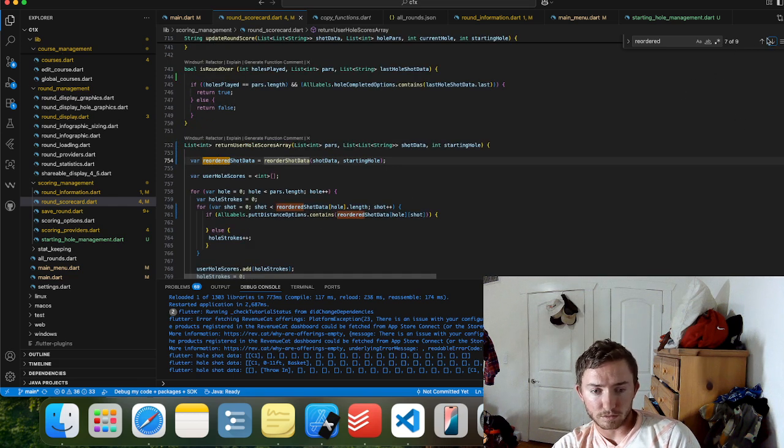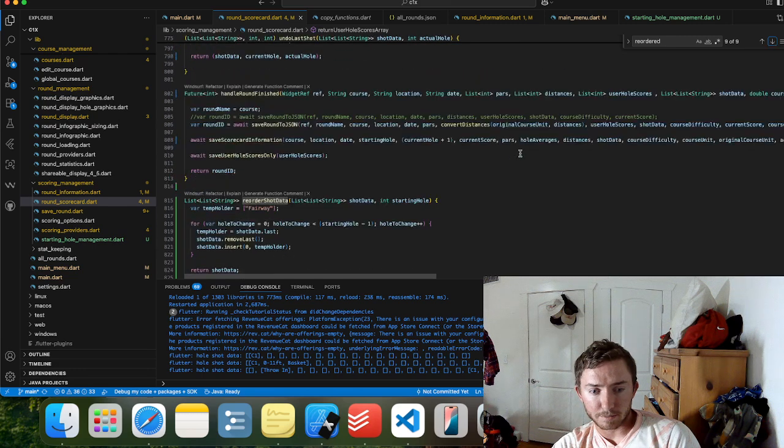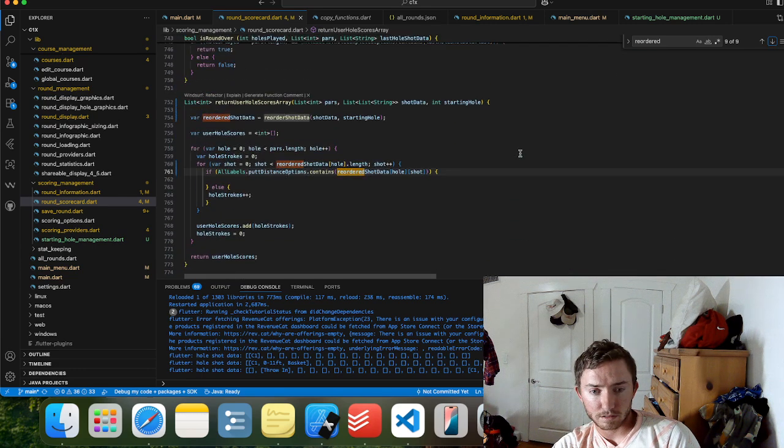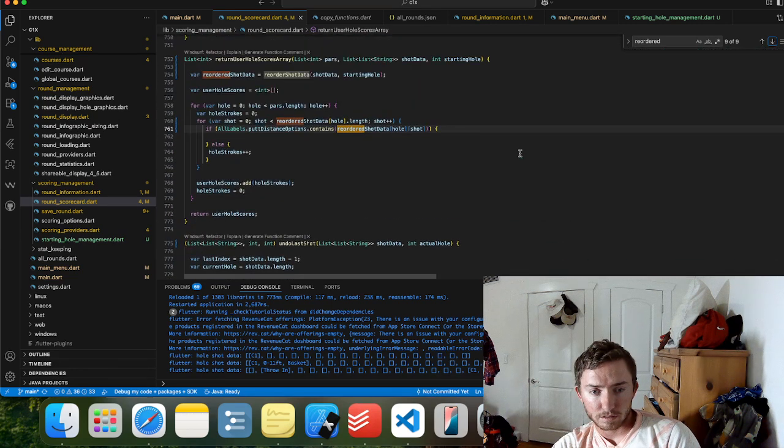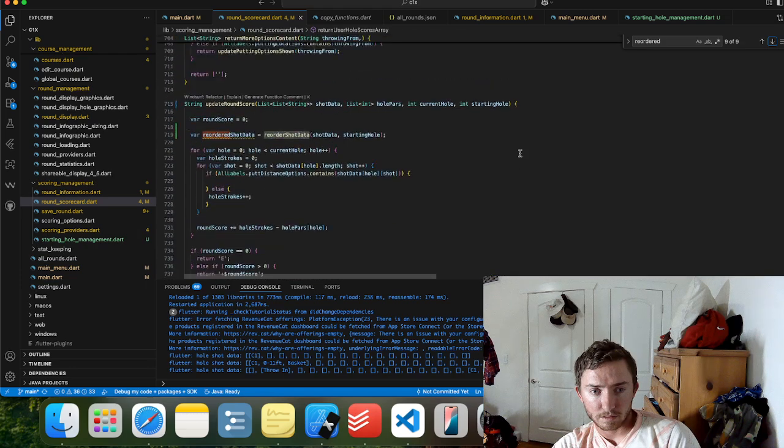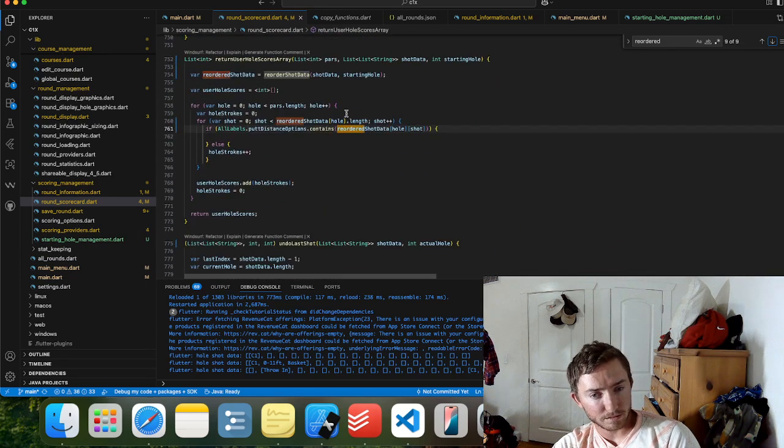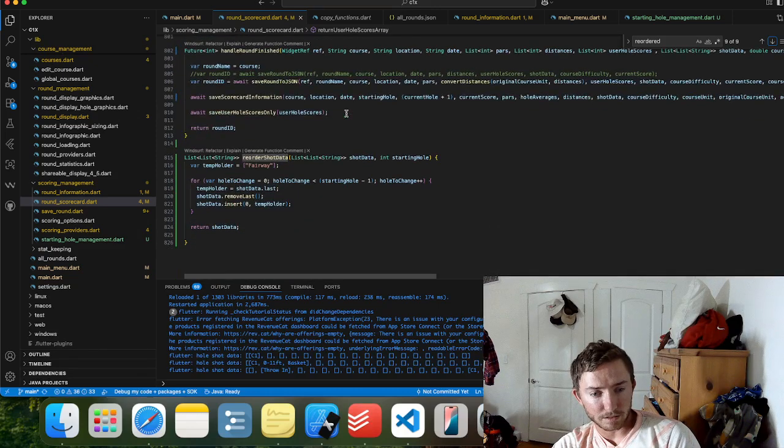Return user whole scores array is also never returning it. I'm quite confused. So I guess it's got to be part of this update round score, but I am never.